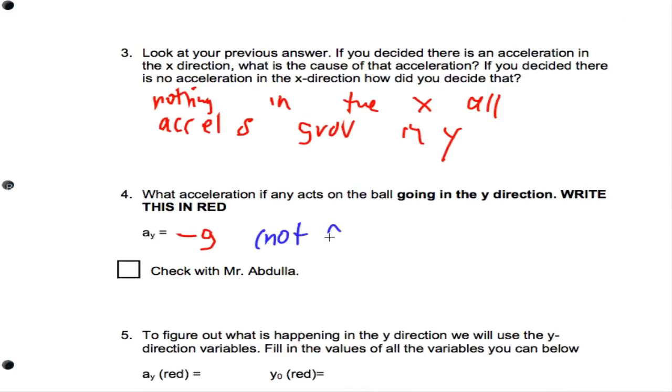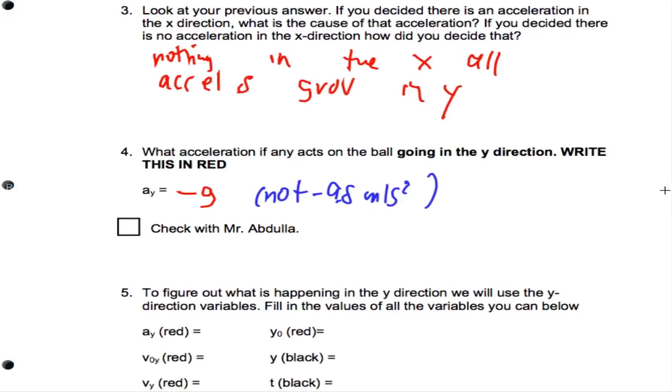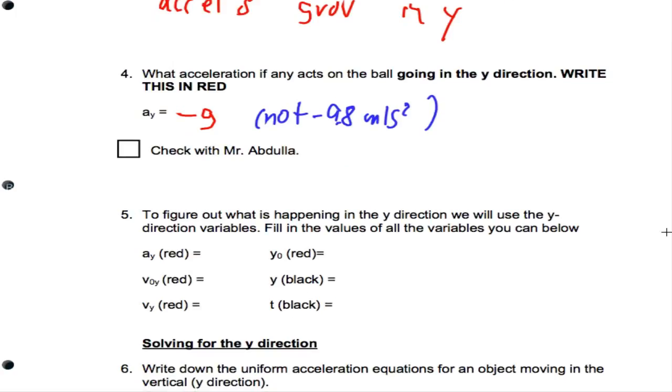So don't write 9.8 meters per second squared, because when you get to college, they're actually going to change this so that you'll solve a problem on Earth, and then they'll say, hey, solve it on the moon, where acceleration is 1.6 meters per second squared. And if you're being clever and using things like programmable calculators, it's going to mess you up if you use numbers, because you want to leave g as a variable that you can input 9.8 for later. Now, once again, my goal is to write down kinematics formulas and solve for unknowns. I'm writing knowns in red, unknowns in black.